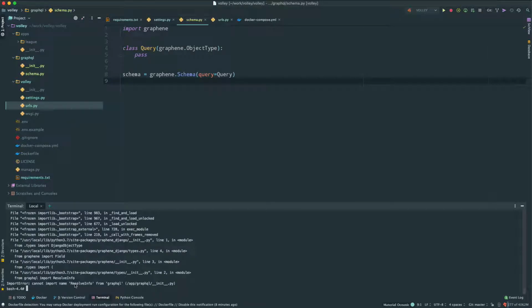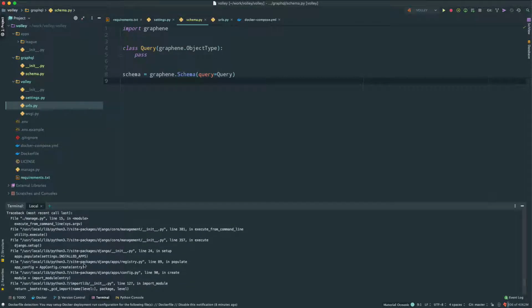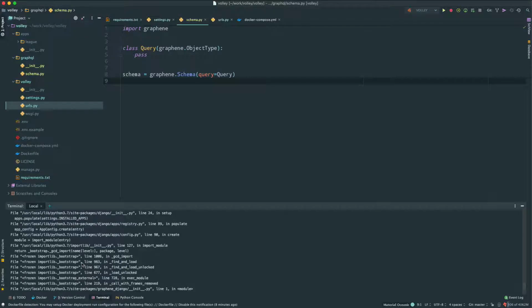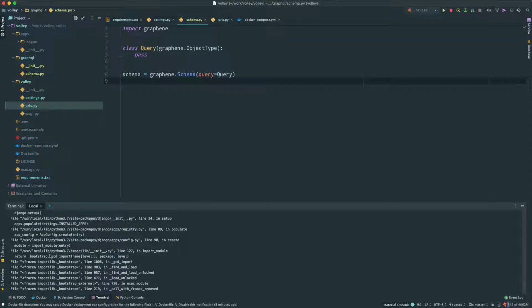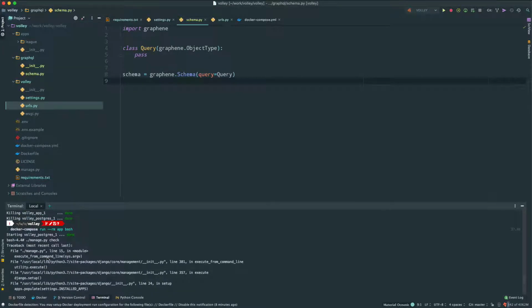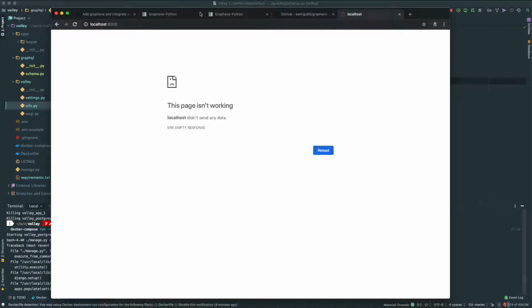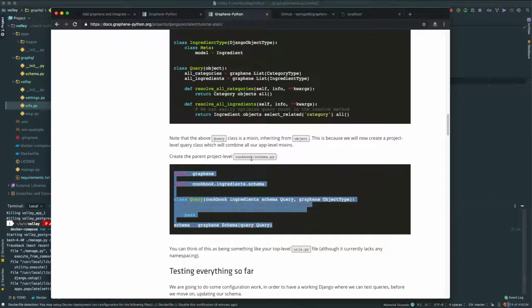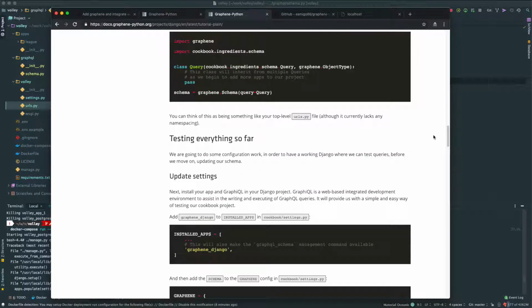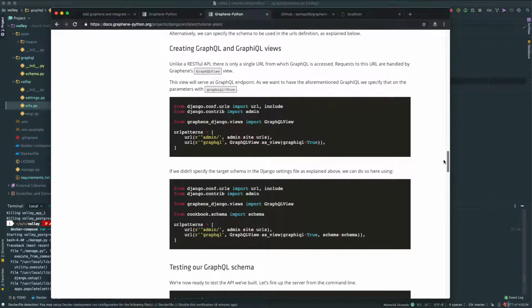Cannot import name resolve info. I think I know why, so I will leave it as it is for now and actually go to the debug.